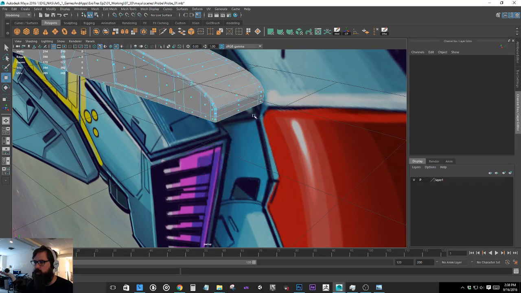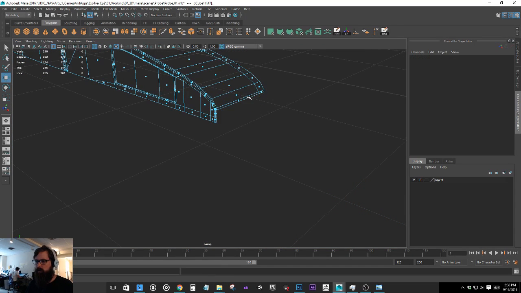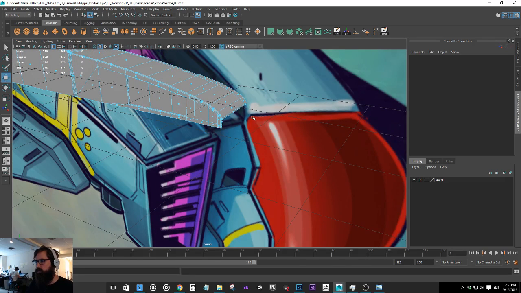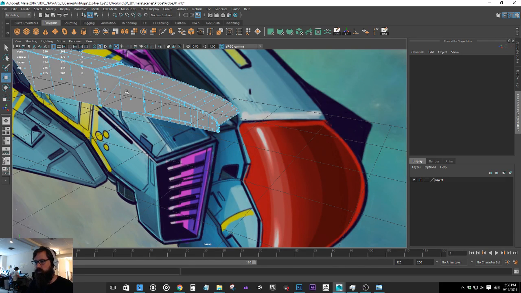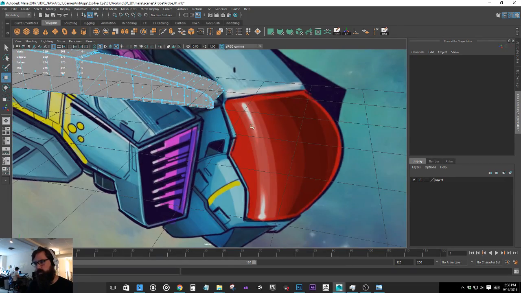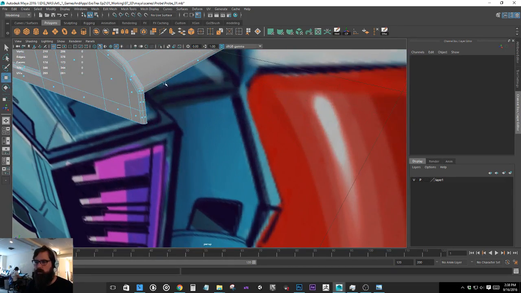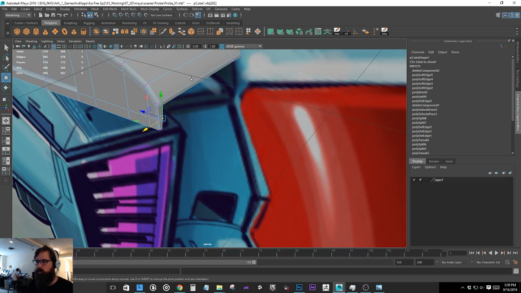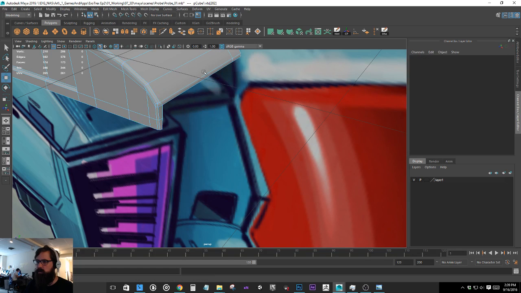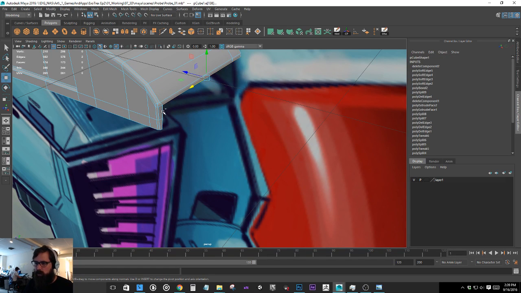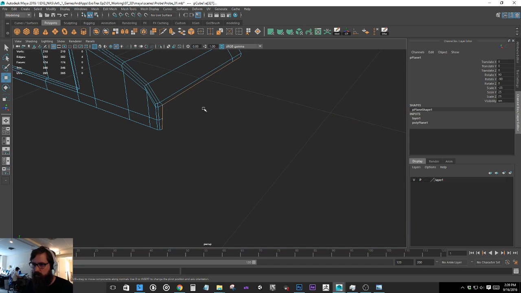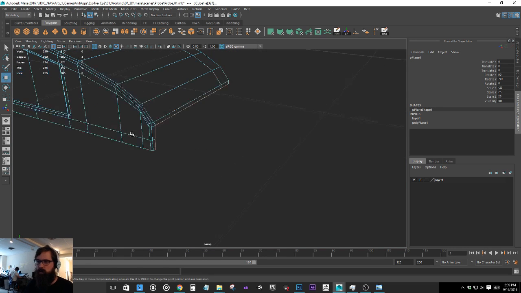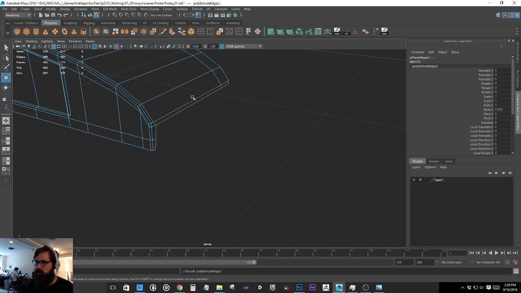So I think last thing I want to do here is delete these faces. As you can see, we have this kind of bulbous thing here that kind of cuts in. And then I'm going to have these other shapes here, which I may do now. A little bit of an angle to it, so I'm just going to bring this in. I think for now that should do it. And then just to sort of round that out. And to end this, so it is not just ending on this open edge here, I'm just going to extrude that in and kind of tuck it away underneath. With one last extrusion.